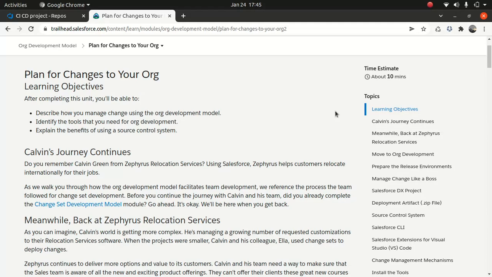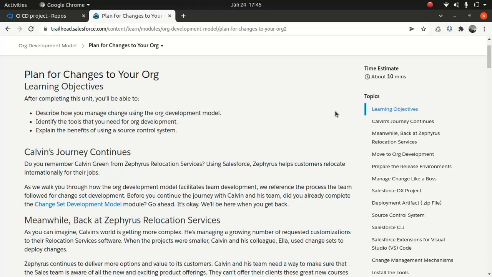But since you are App Builder certified, I do expect that you have some understanding of what a change set is, what an org-based deployment is, or what a package-based deployment is, so that you can make an informed decision when you're working with your customer, right? That's the main aim for Salesforce, and that's the main aim for you guys to know it, right?